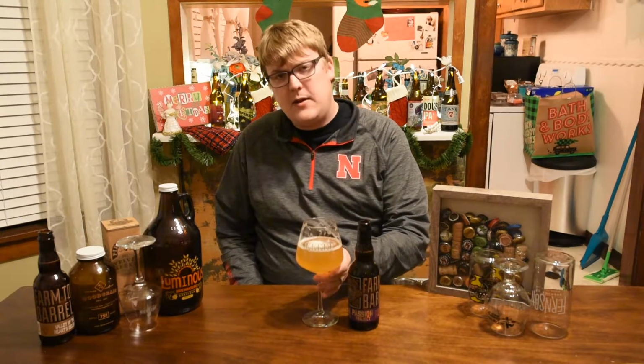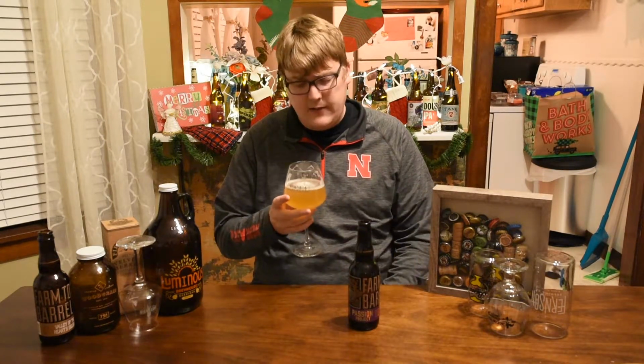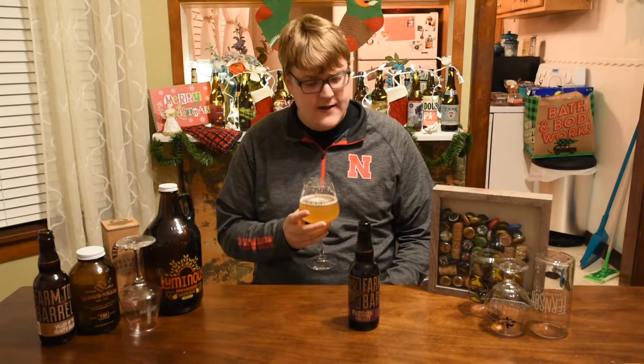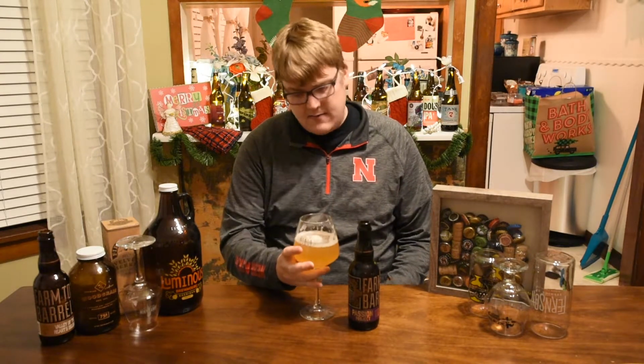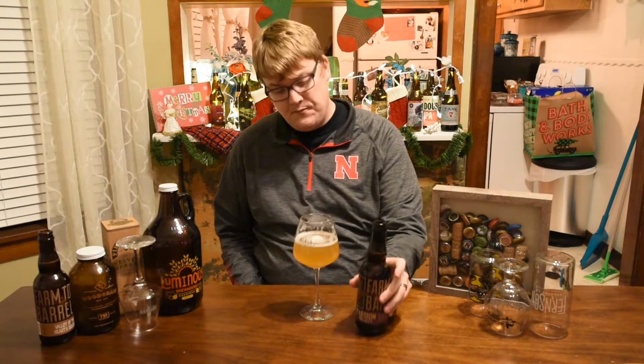But again, B+ beer for me, guys. I think it's well done. It's complex, definitely refreshing, drinkable for this style. Something that wouldn't wear you out, but has some complexity. So if you could track this one down, might be something you want to look for, if that sounds like something you would enjoy.